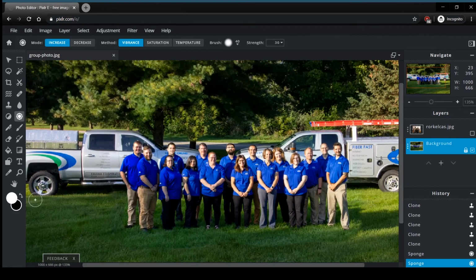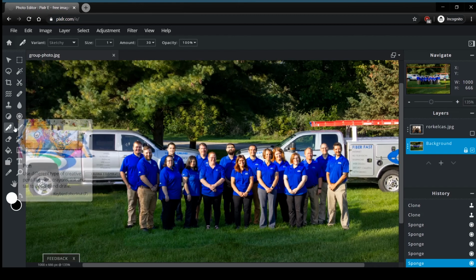So grass becomes greener, blue clothes become bluer, but smart enough to know not to make the orange in our skin color more orange. And if we were to do saturation, we would get that. Saturation is a version of vibrance that just affects everything generally, and temperature.